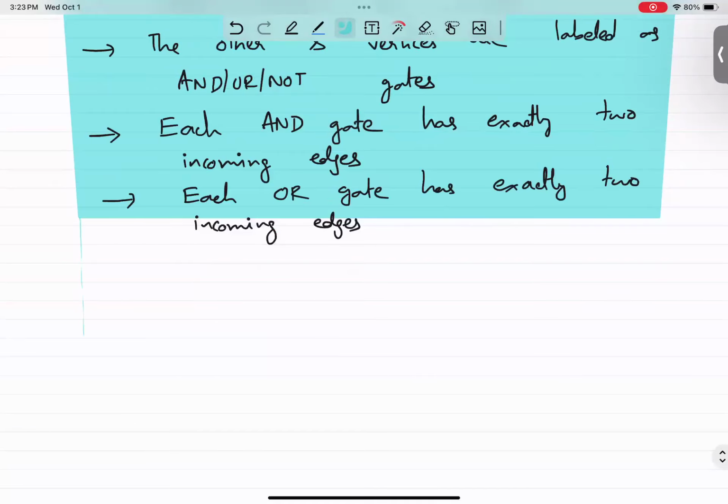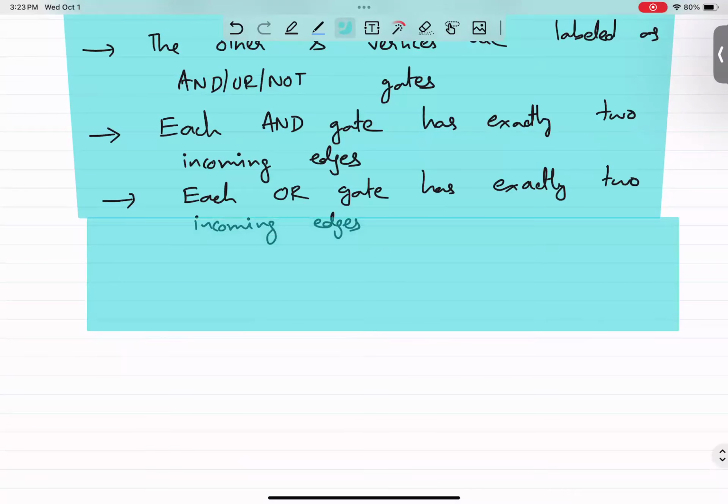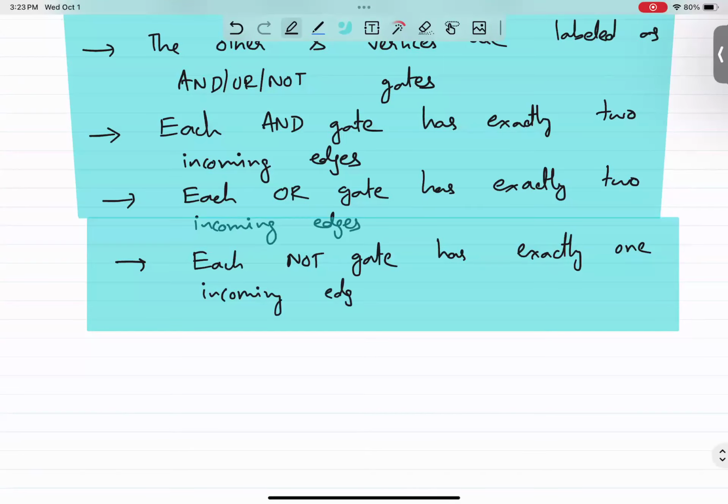Right? And then we need one more thing, which is each NOT gate has exactly 1 incoming edge. All right.